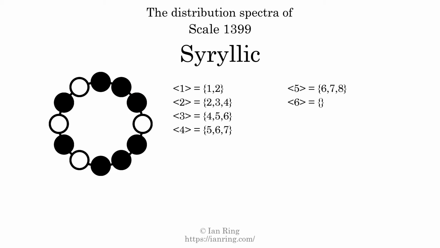The generic interval of 6 scale steps comes in 3 different specific interval sizes: 8 semitones, 9 semitones, and 10 semitones. The spectrum width of this generic interval is 2. And finally, the generic interval of 7 scale steps comes in 2 different specific interval sizes: 10 semitones and 11 semitones.